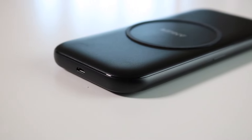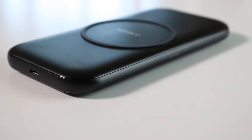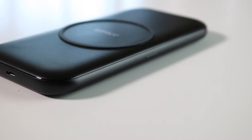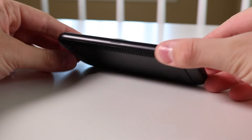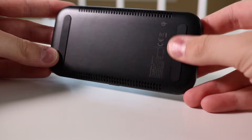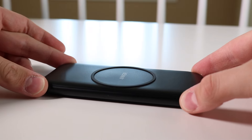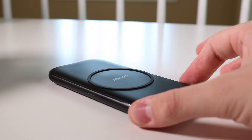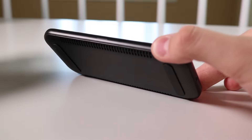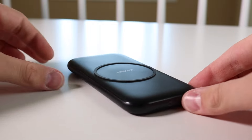Here you can see it up close. There's a micro USB port on the top. It has these little notches on the left and the right — I'm guessing that's just for design and they don't really do anything, but overall it looks pretty cool. The bottom of the pad has these rubberized feet that go all across the bottom of the device, and it really keeps the device in place instead of moving around. I've always had problems with wireless charging pads because when I move the pad, my phone usually moves around too and it never gets charged in the morning.